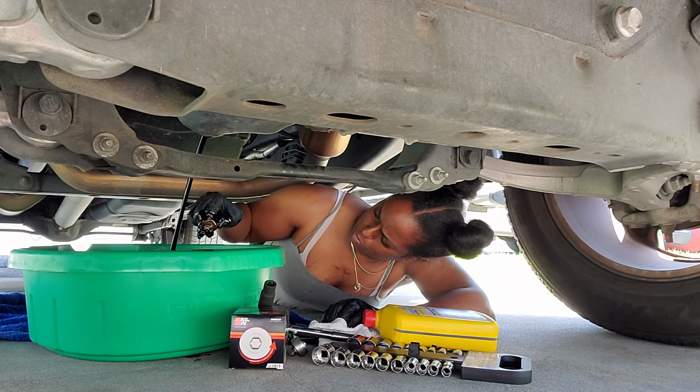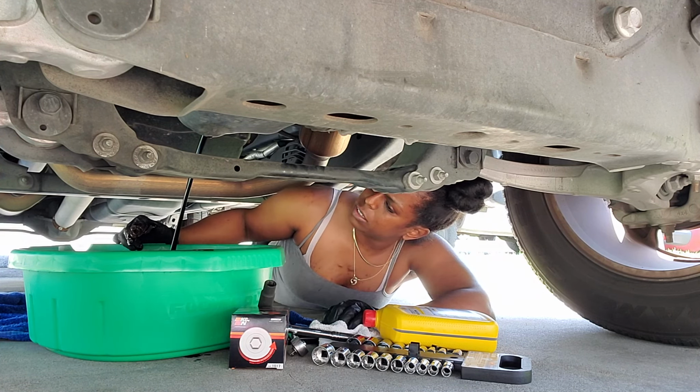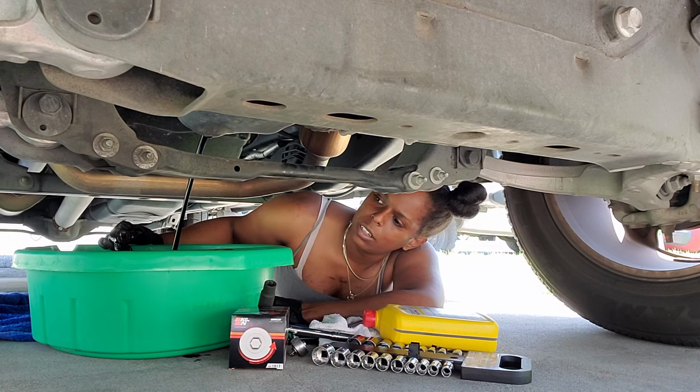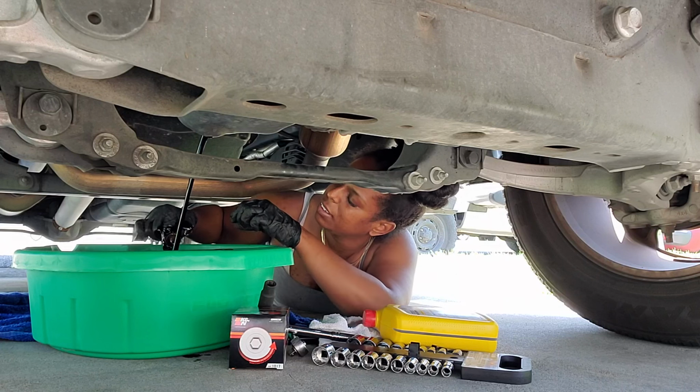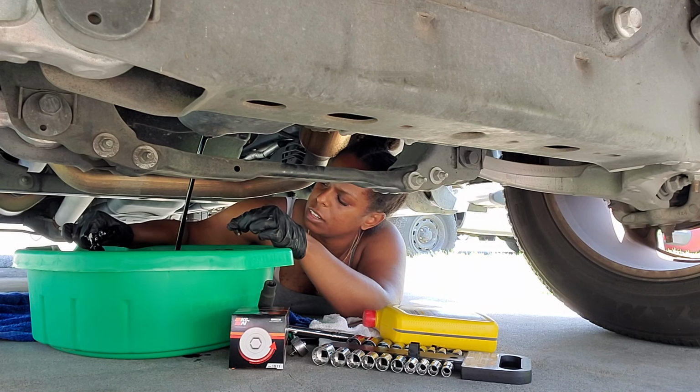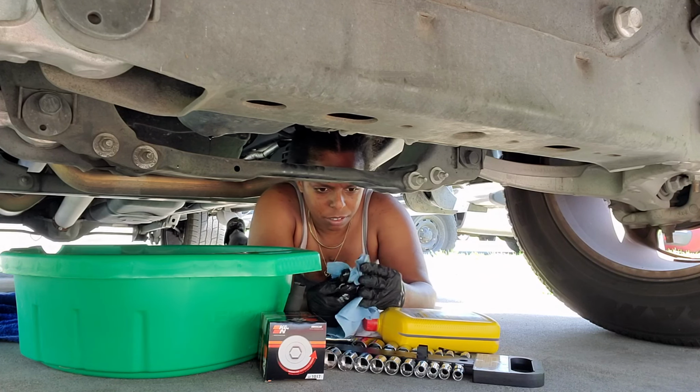Where are my shop towels? They will be over there. Y'all see it's on the other side of the bucket? I don't think I can reach it. I'm gonna wipe this off.